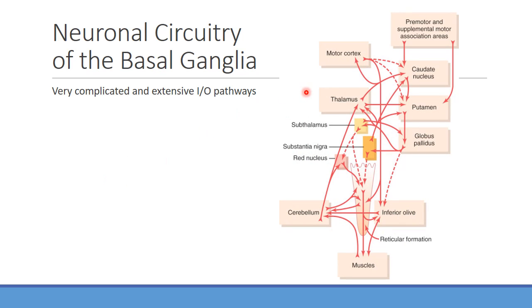And so you can see here, it's pretty complicated. I'm not going to have you guys remember, okay, it goes from this place to this place to this place, because it gets very complicated. But it's very important for appropriate movement, for initiating the movements that we want to, for voluntary movement especially. We'll get some disease states where that can be affected, but just know it's very complicated. There are lots of extensive input and output pathways that happen here, and so derangement of any one of these spots can lead to issues. Okay.